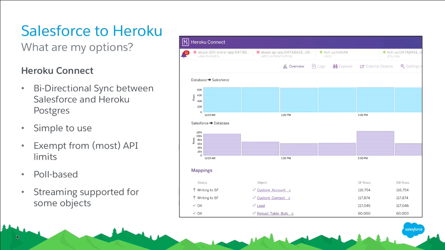The syncing mechanism is poll-based, though. And so you need to configure a polling interval. And for the paid version, it gets as small as 2 minutes. So every 2 minutes, we poll Salesforce to see what are the changes since the last poll. So because of that, this is not a real-time solution. In most cases, it's good enough to have like a 2-minute lag or maybe even a 10-minute lag.